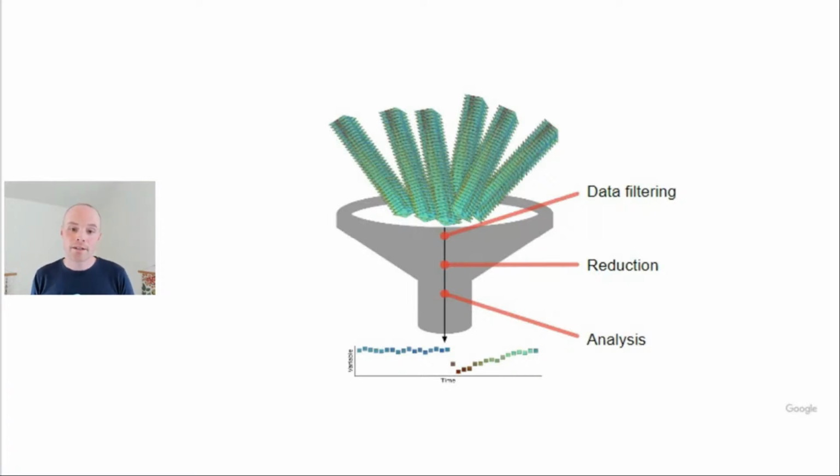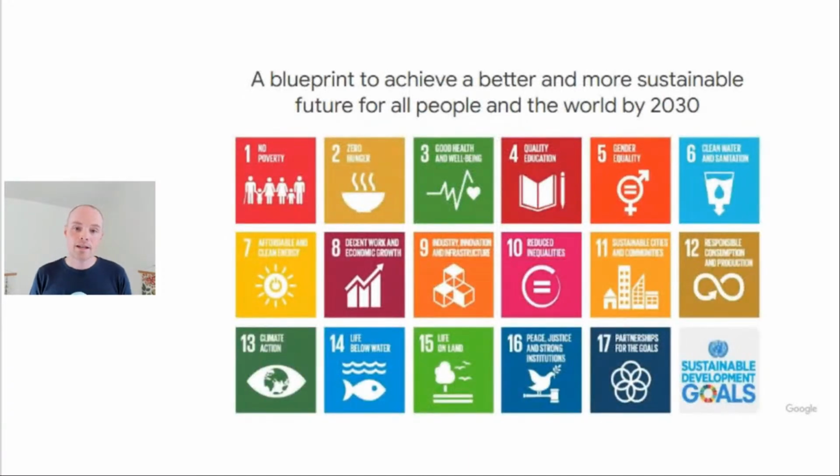We'll get into the more practical details shortly, but first let's consider the SDGs and how Earth Engine can play a role in helping achieve them. The United Nations Sustainable Development Goals were established as a blueprint to achieve a better and more sustainable future for all people and the world by 2030. Earth Engine is well suited to help achieve these goals since they include a spatial component.